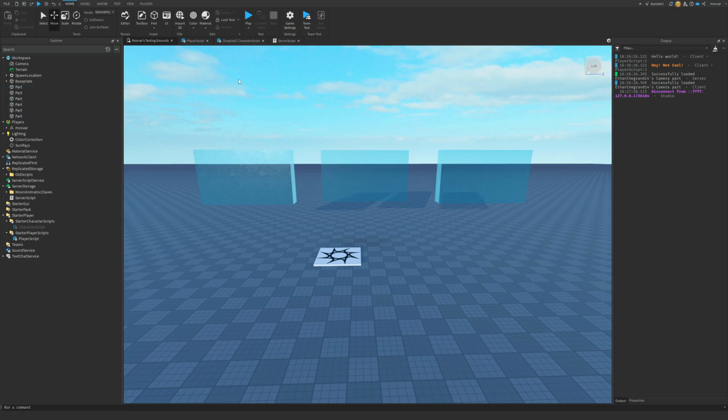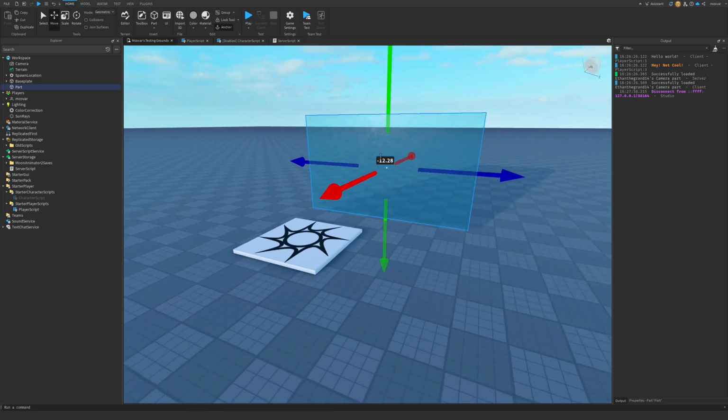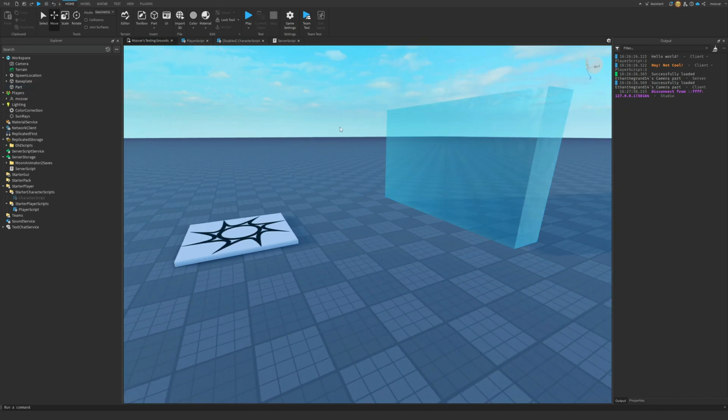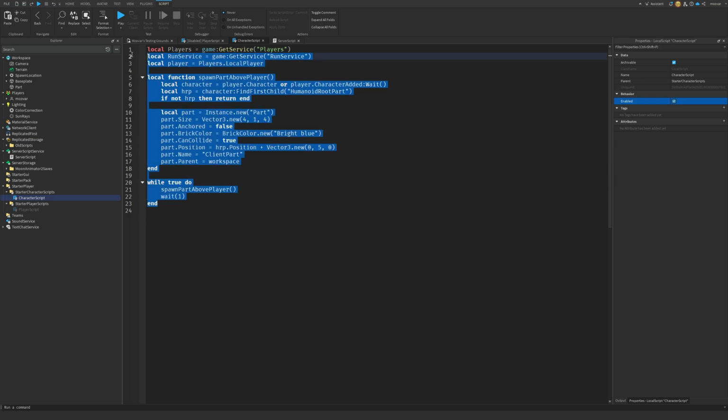Okay. One last thing. Let me Control Z all this because we don't want that many parts. Let's put this guy back down. Make him right here. He can still be anchored though, because it doesn't really matter too much. Okay, one last thing. So I can select this one, go to Properties, and turn off Enabled. So now it's disabled. I can turn on the character script right here. I'm going to put the server script into server script service. These scripts, all they do is, I know you can't read it yet, but don't worry.